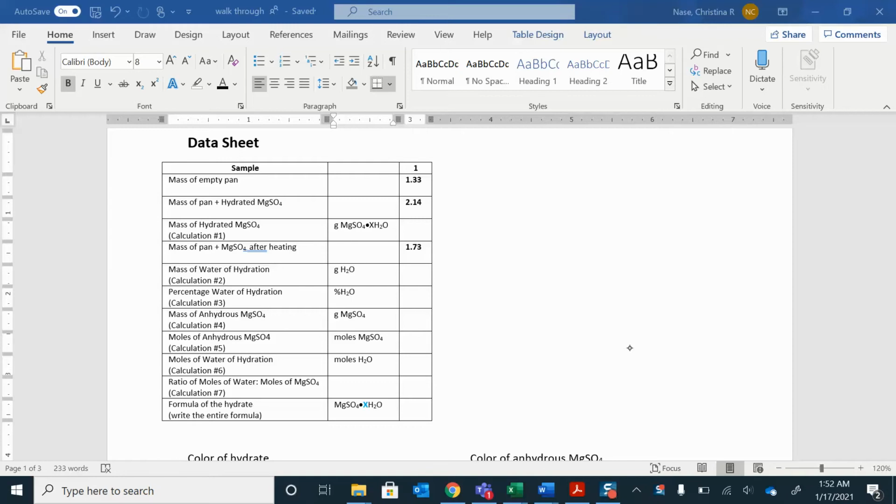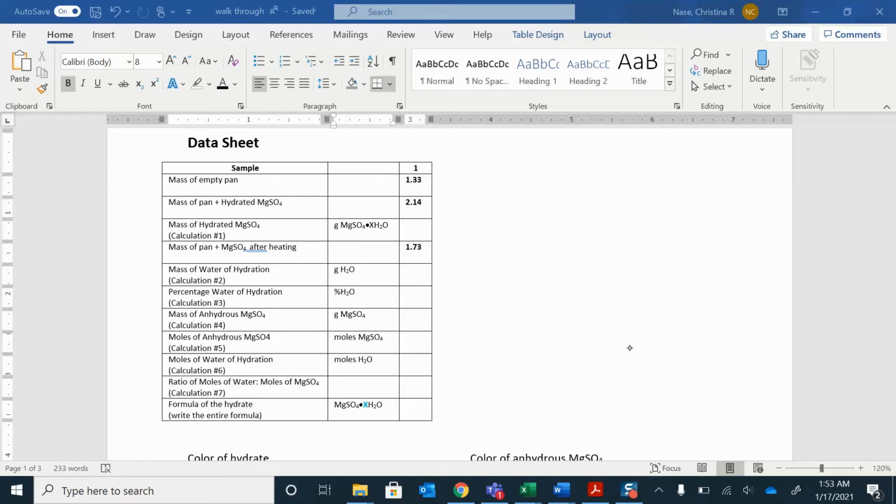And what we're going to try to do is calculate how many grams of water left. So that's how much was originally in your sample. Convert that to moles. Figure out how many grams of magnesium sulfate we have. Not the hydrated, just the anhydrous form of it. And then compare those moles. And this is an empirical formula problem. We're trying to find the simplest ratio of moles, and that will tell us how many moles of water. So we're trying to solve for that X. That's ultimately where we're trying to get to. We only had to measure these three masses, and we can do it. Fun lab. Okay, so the first thing we want to do is find the mass of the hydrated magnesium sulfate.